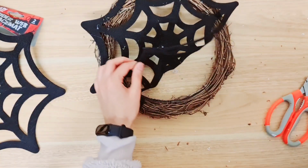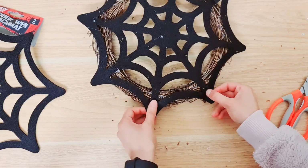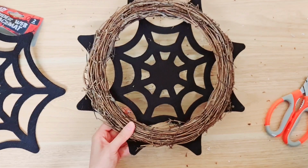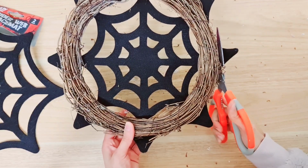So turn it back around and then take your glue gun again, and I'm going to make sure this is nice and taut, so I'm just pulling it and then sticking it. And then you're going to have something that looks like this. So what you want to do then is cut off all of the excess material.